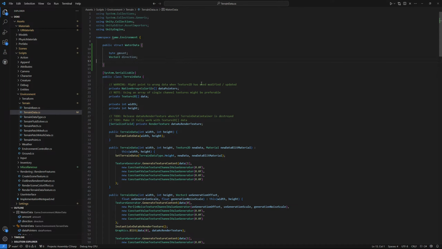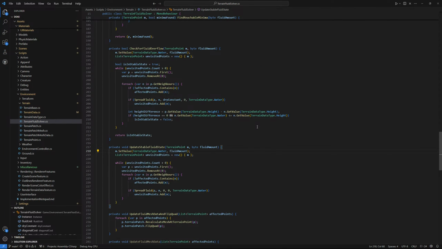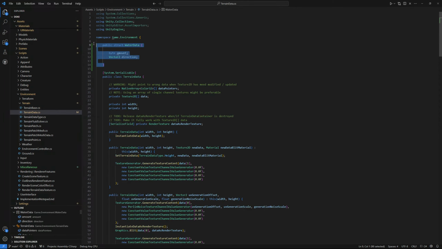But also it's the communication. We're going to do a lot of calls that are very similar to this, get value terrain data type height. We're going to have a lot of branching and stuff like that if we don't do it like this, I guess. Because how would you do it if you have a custom structure like this?